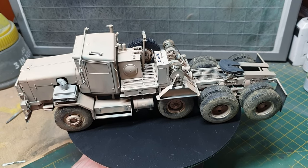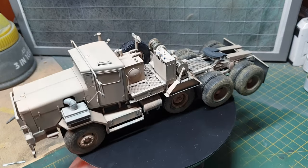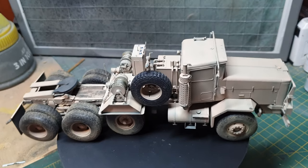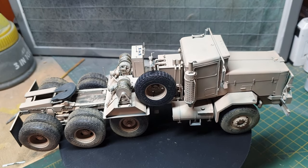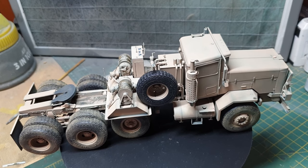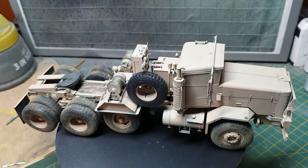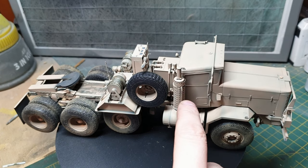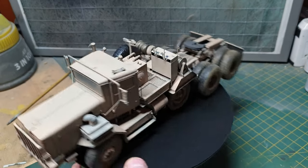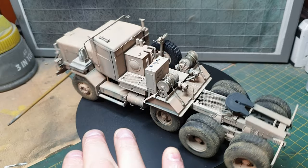Okay, folks. Right, the truck's put together now. All the cabs on. The front grille's on. So this is pretty much an almost finished truck. This is how the truck pretty much finished. There is nothing left to go actually on the truck itself. But I have got a slight bit of weathering to do still. And there is some kind of black V that goes on the door on both sides. I'm not quite sure what that means. Sure someone will tell me.